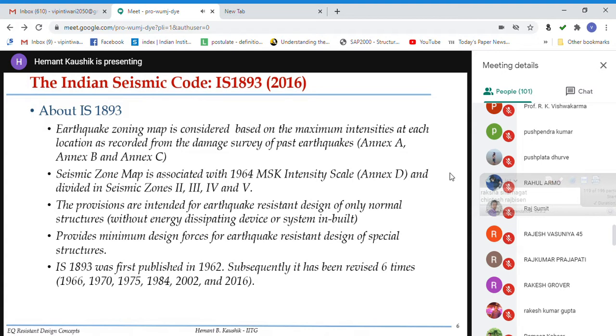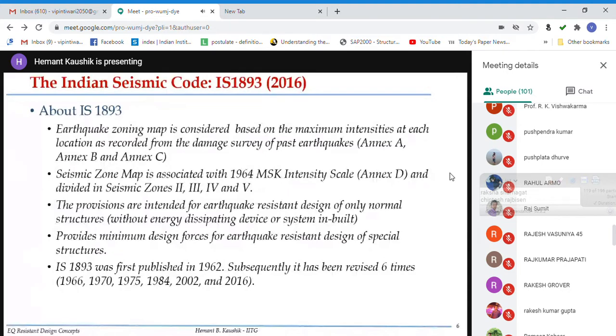So in India, we have very poor instrumentation. We don't have many accelerometers located even in seismic zone 5, forget about 4 and 3. There is some instrumentation, but not up to the acceptable level. Because of this poor instrumentation, we don't have much data, and in the absence of data, we have to rely on the historical seismicity of the region. So if you look closely at how these zones are distributed, it will be interesting.